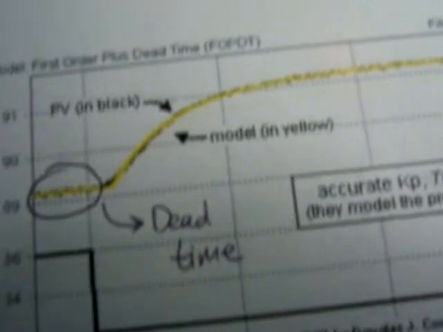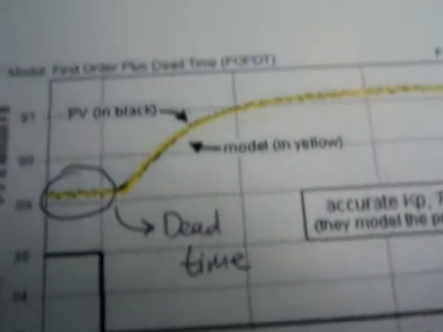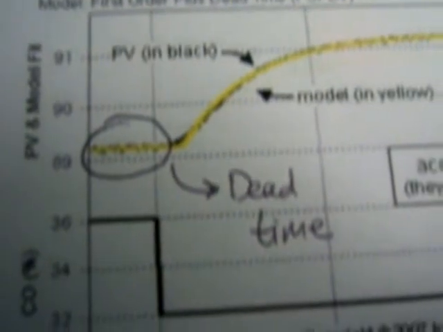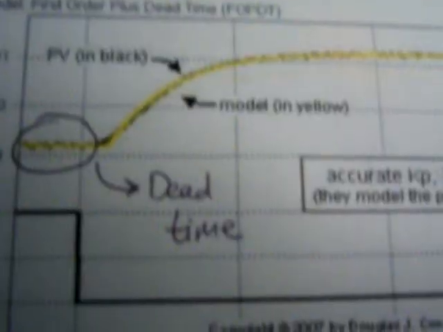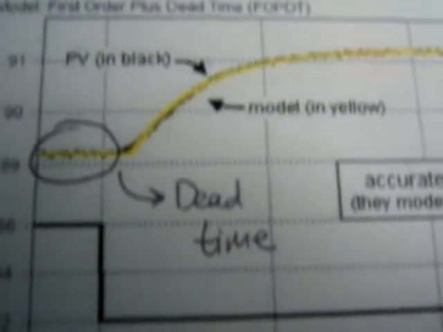This is what a graph of the response to a step change of height m in a first order plus dead time system looks like. Here I have the dead time circled so you can see the lag between when the system starts responding and when the step change input is put into the system. We're going to talk about what different responses happen when you change model parameters a little bit.